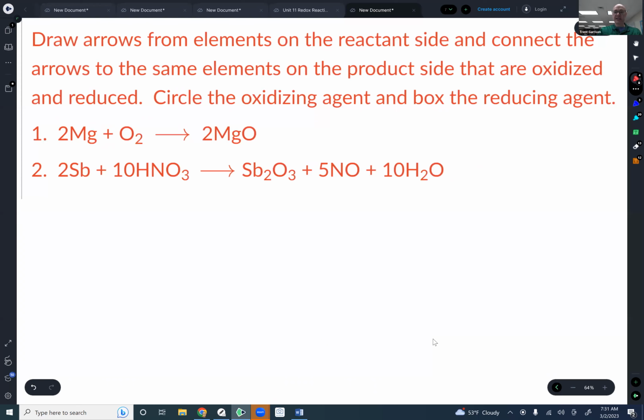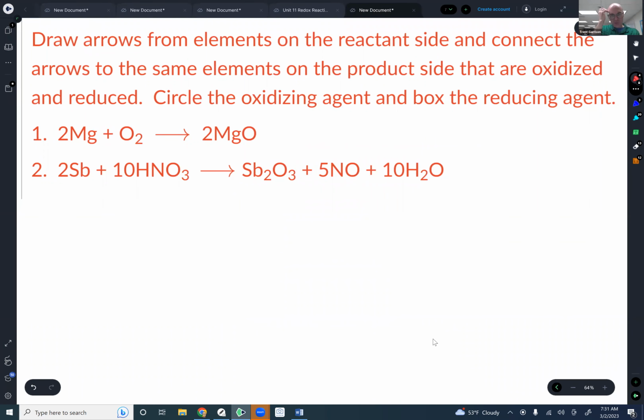Today we're going to do homework number 11. I don't have enough fingers for that one. Topic 3, part 1. So this is before we get into our balancing of a redox reaction. So let me share my screen and we will jump into these two quick questions here. Hopefully you will find them easy enough to do.